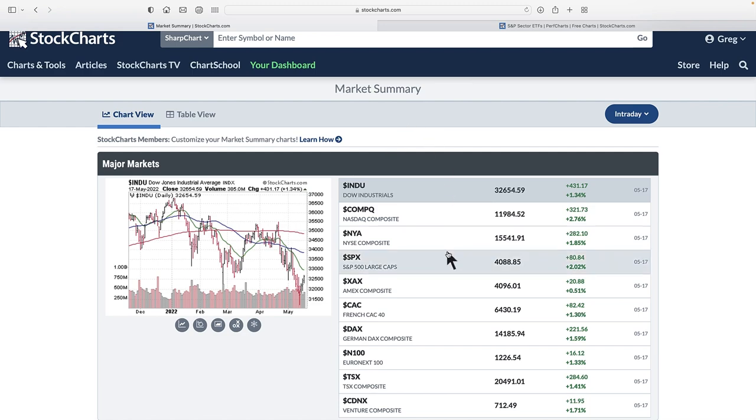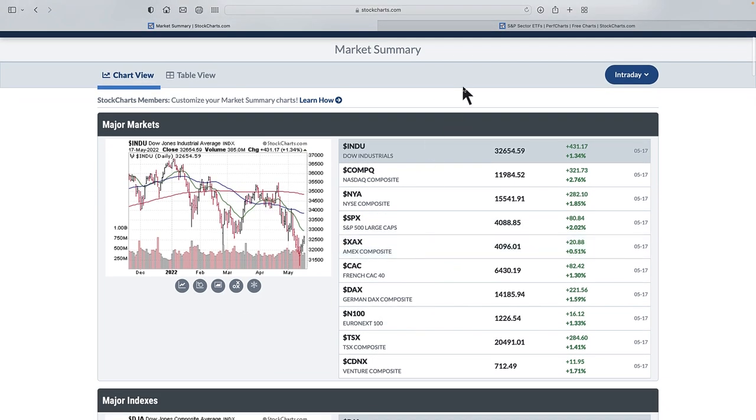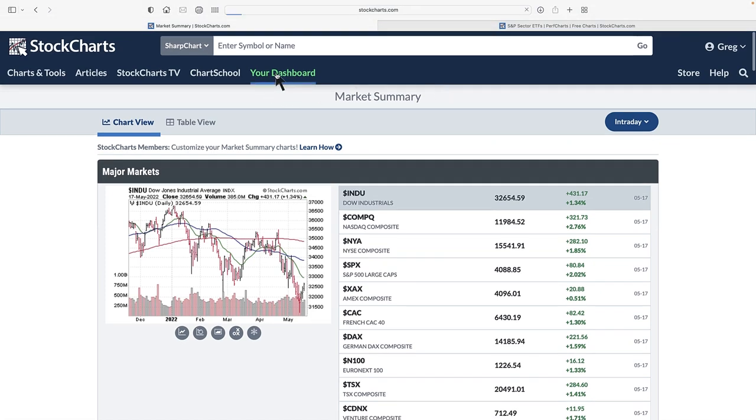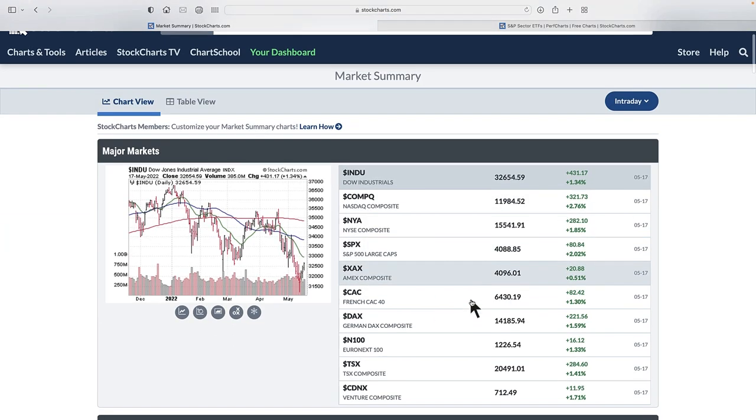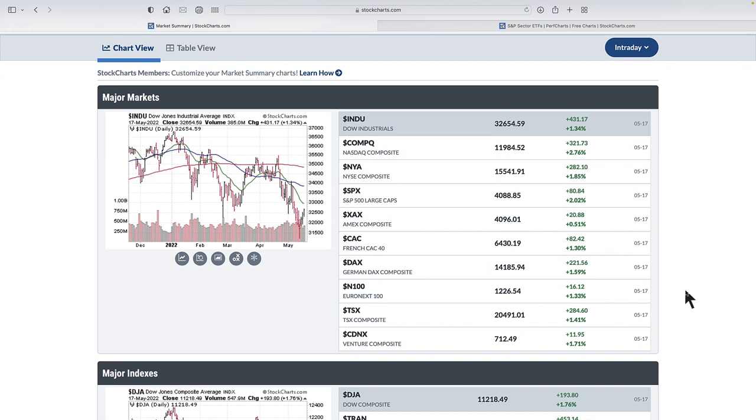Let's jump into the specific charts. One of the things to look for is the market summary. From your dashboard, it gives you percentages of what was changing, and we can go into the market summary by clicking the tab at the bottom. When we go there, it takes us in and does a better job of giving us a broader view as we scroll through the different areas of the market. One thing I like to notice is what is outperforming.